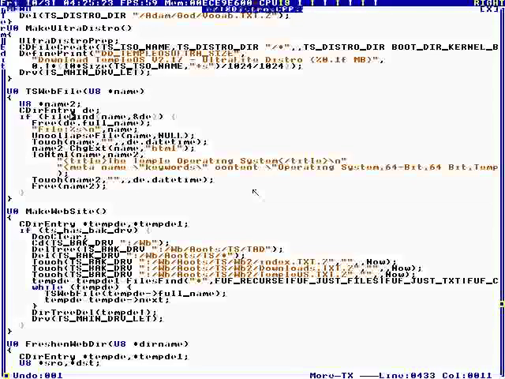This is a subfunction of when I make my website. I go through a list of files and, for each file, I call this routine with the file name. What I do is I change to my web directory. I collect all files, and then for each file that I collect, I process it.